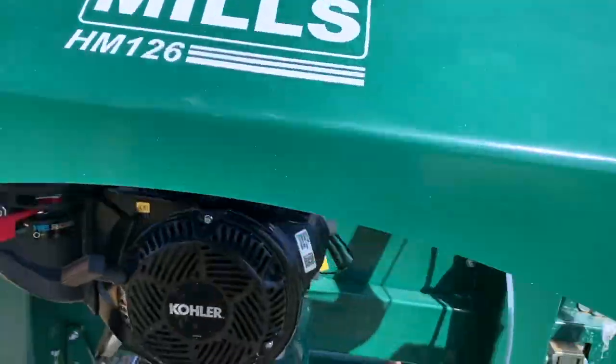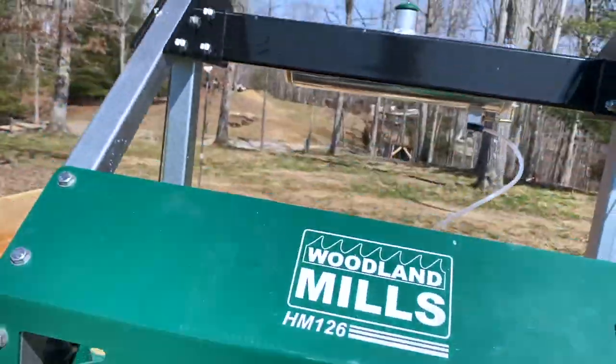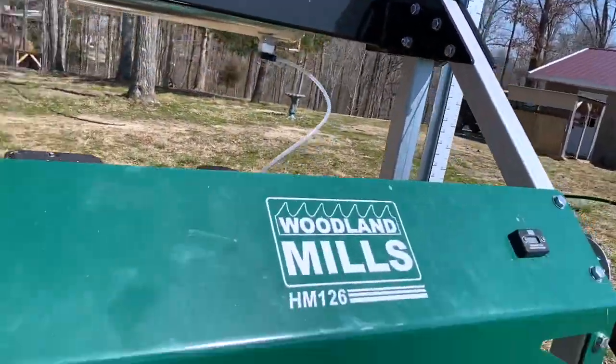First off was mainly the price. I think it was about $3,800 last summer. The reason I went with the HM126 instead of the 122 is because I think the 122 is only available with the biggest engine being a 9-horse, and this one came with a 14-horse Kohler on it. And it comes standard.